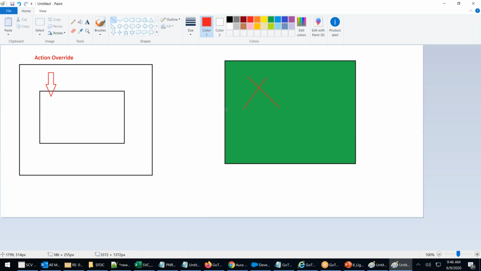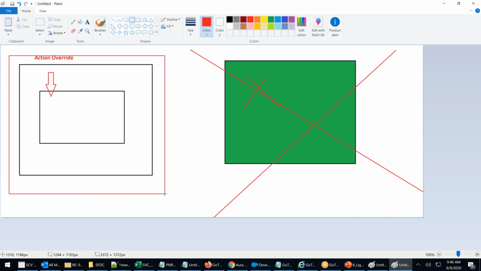That means in action override, this whole piece doesn't work. Only if it's box inside box inside box inside box, then it will work. Something like this. Action override only works like this.